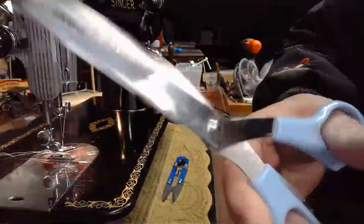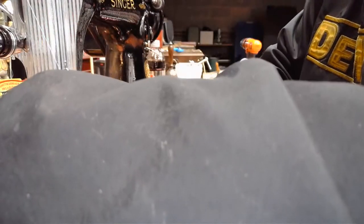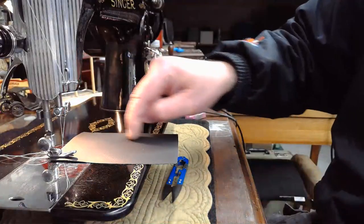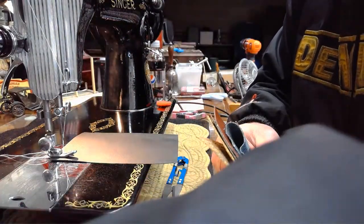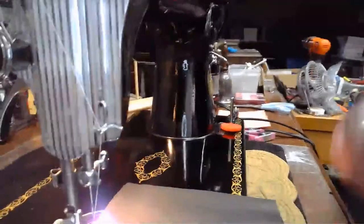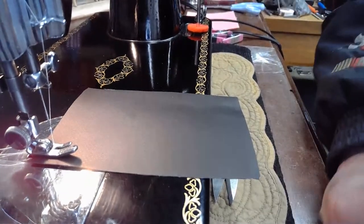These are sharp scissors, and they're struggling a little bit to get through this stuff. Throw that extra piece back there. So I think what we'll maybe do with this rubberized material is one of my little circles. How's that sound? We're not going to just do a single stitch line. We're going to go down and around and around and around just for fun. Let me get the right shot for you guys.